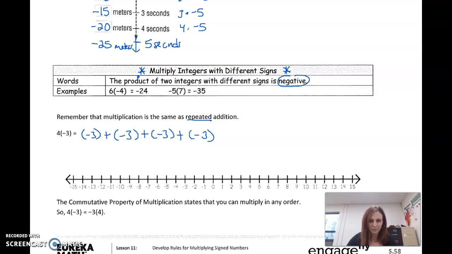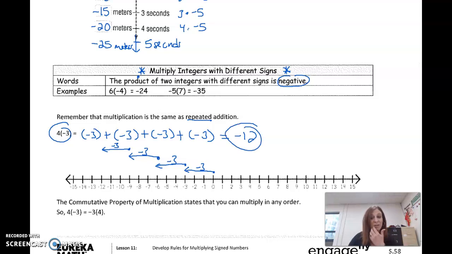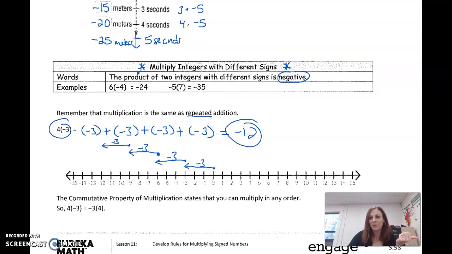If you want to think on a number line, I start at 0 and do my first negative 3, so I go from 0 to negative 3. Now I'm here at negative 3. Remember absolute value, we're going to go 3 units. The sign tells us what direction. So if I go left 3 more, now I'm at negative 6. If I go left 3 more, I go from negative 6 to negative 9. And if I go left 3 more, I'm at negative 9 to negative 12. So notice that 4 times negative 3 is going to equal negative 12 because we're moving 4 times that negative 3, we're moving to the left.